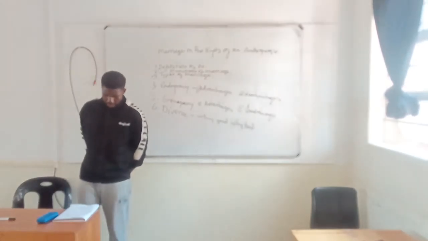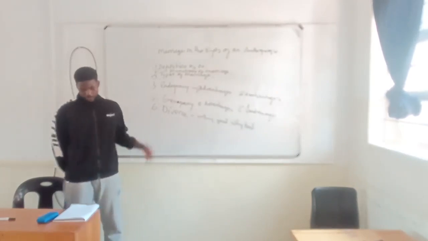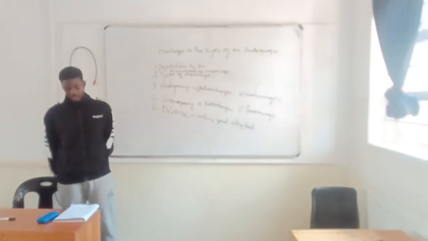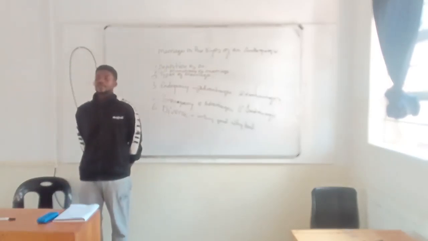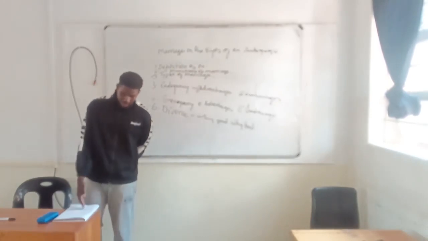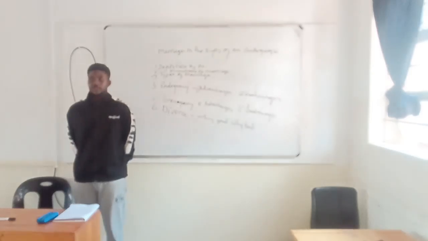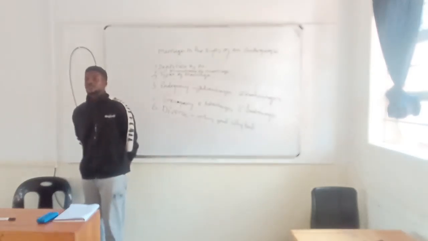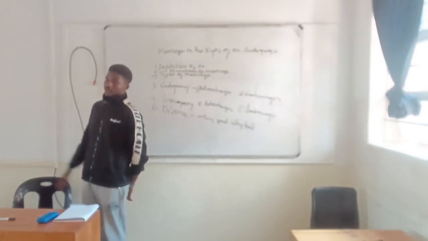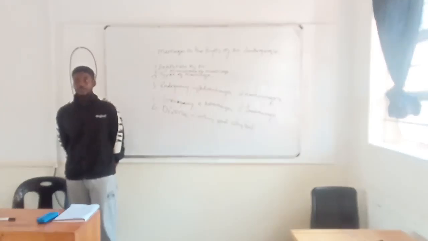Number four is social cohesion. In a family that you marry inside, there's actually a stronger bond than marrying further. So, for example, if a person is from Inchel and they marry inside there as well, the same family, you're going to have a stronger bond than if someone were to marry one from here and someone, let's say, in Blanta or something. So, it's going to have like a stronger bond.